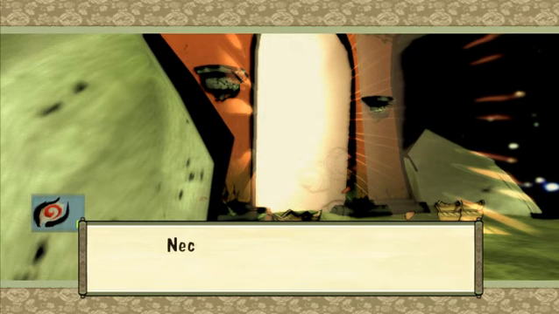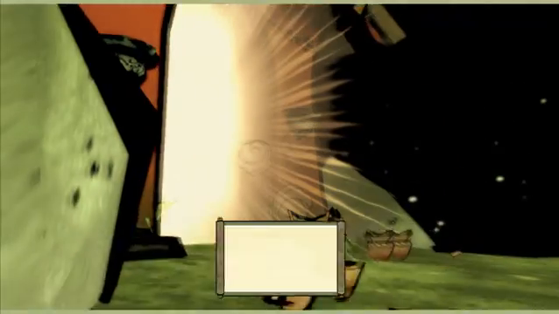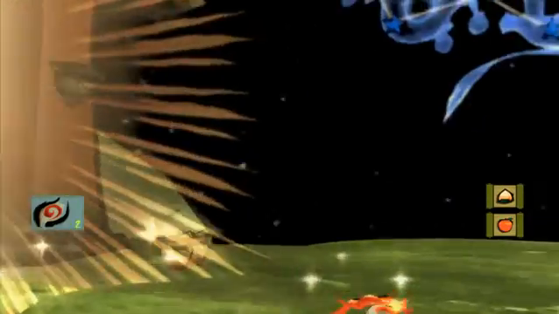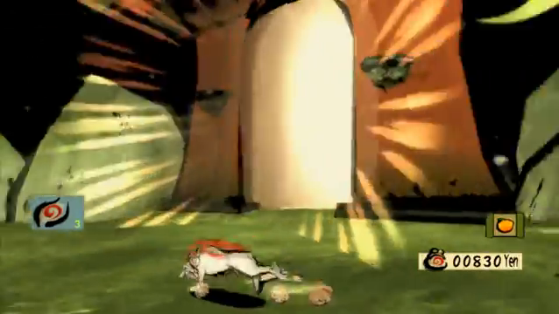You consumed apple. Nectar-filled sour apple. Fills astral pouch a little bit. Okay, this is what I'm talking about, right? Consumed a peach. Yeah, fragrant peach. Coins and oranges. So that's the game, just being a little bit of a Zelda.